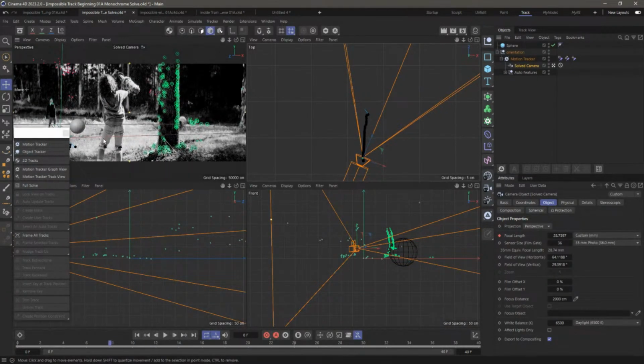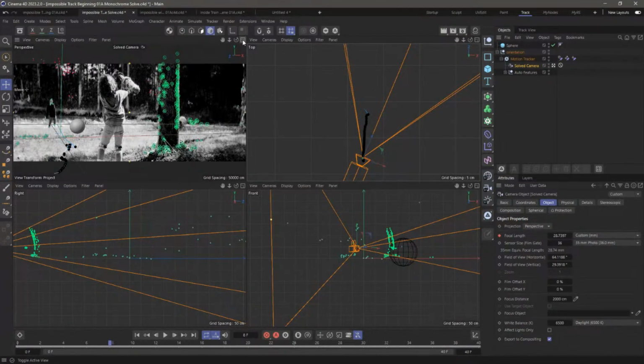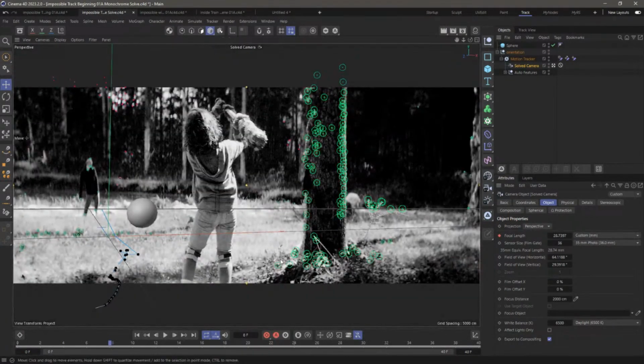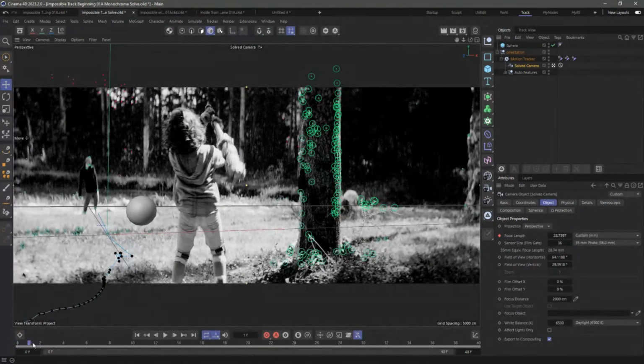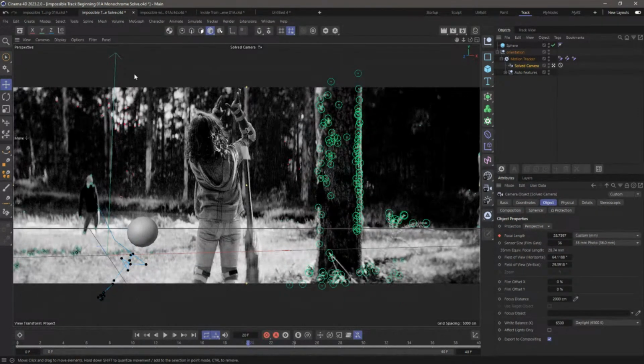Now, let me go back to why this was failing and what you could have done the day you were shooting it. The biggest problem here is that the camera is doing a relatively small motion as compared to the bulk of the scene.